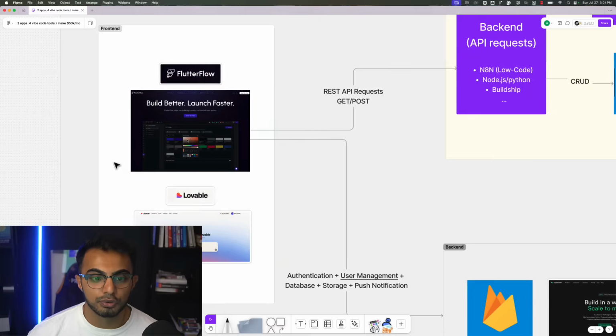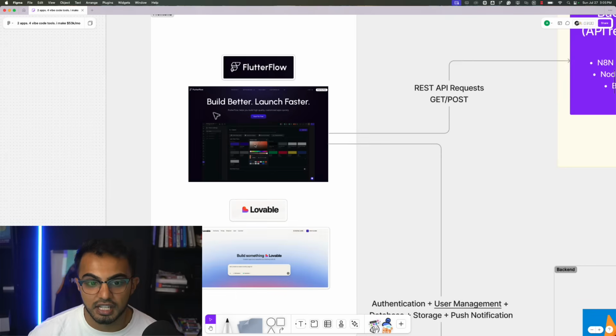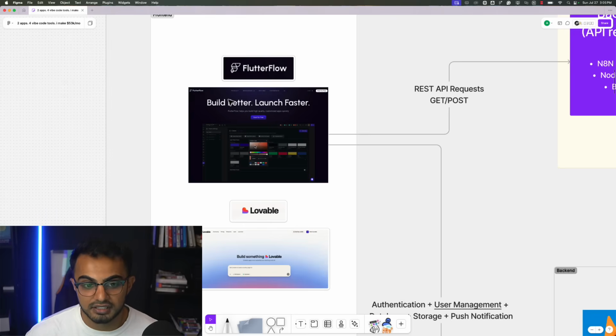Nowadays, there are two tools that I'm very bullish on. If you're building a 100% mobile consumer app specifically, and you want to charge monthly or annual subscriptions via in-app purchases, I think Flutterflow is a fantastic choice. Flutterflow is what we've been using to teach all of the builders inside of our community, and it's very robust. The only downside to Flutterflow is that it's not quite fully generative AI yet. You can't just talk to a chatbot and have it build all of the UI for you. You have to point, click, drag and drop all yourself.